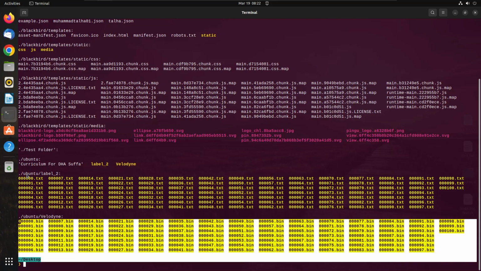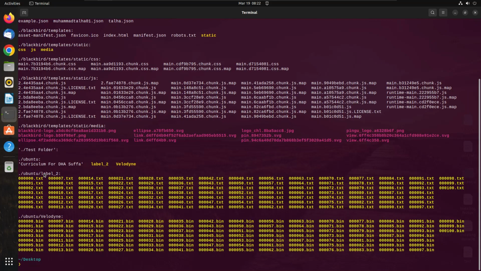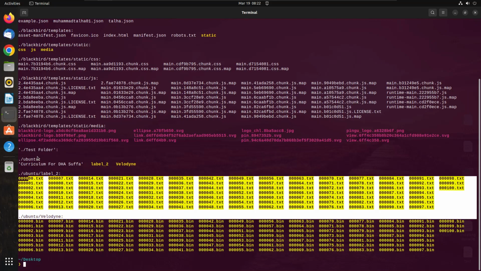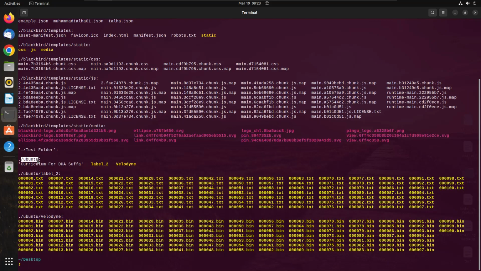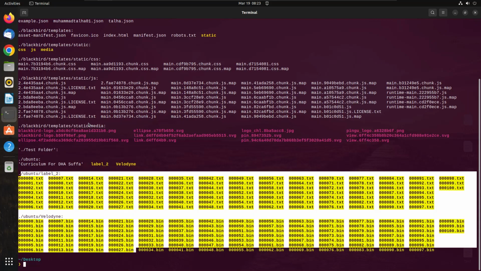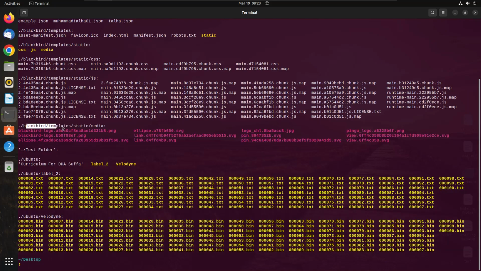Then in the Ubuntu folder, we have another folder called label_2, and in that folder we have all these text files. So in Ubuntu, we have this text file and these two folders, label_2 and Velodyne, which we saw here. Okay, so in the Blackbird folder, we have the templates folder.